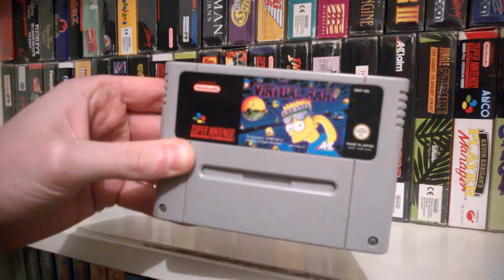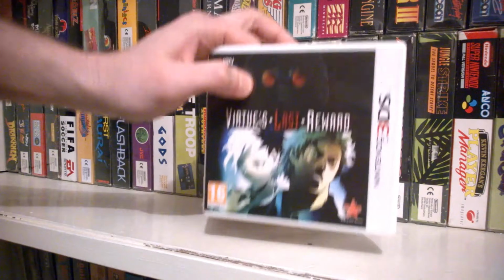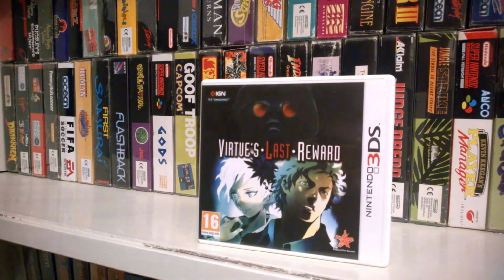V, we have Virtual Bart on the Super Nintendo. Wait a minute. How did that get in there? That's a rubbish game. There we go. Virtue's Last Reward on the 3DS. Big Brother meets Saw. Very Japanese flavoured, so if you like a lot of text in your game, this one's for you. Puzzle solving and more text to go with it.